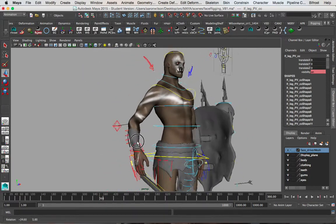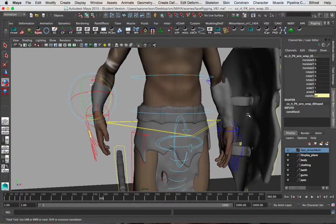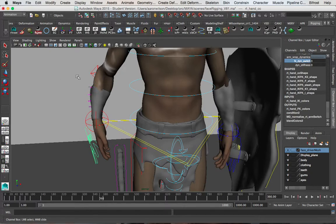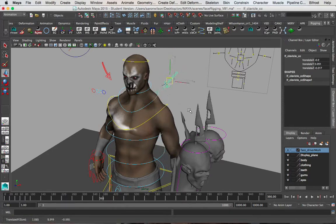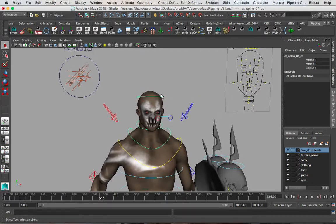Moving up, this is also another sort of an overlapping FK dynamic cloth that we can grab. We can turn that into a dynamic. That dynamic is actually in the hand here, so we can come to the bottom dynamics instead of it being on an icon on there, so we can control that way. Moving on up, so we've got his clavicle, shoulder, scapula control here. Some neck controls. Let's go ahead and take a look at his face.